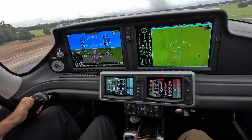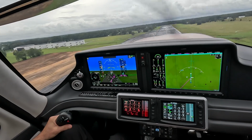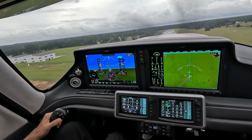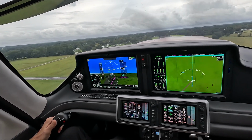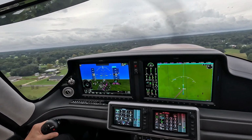Flight characteristics of the G7, other than a little bit better view out the front, pretty identical to the Gen 6. So flaps up at 90, climbing out at 120 to 130 with the magnificent turbo.